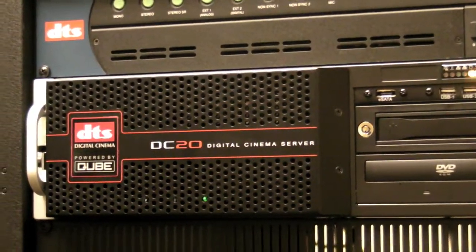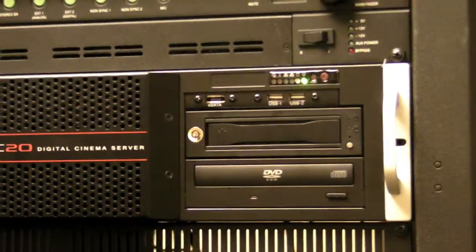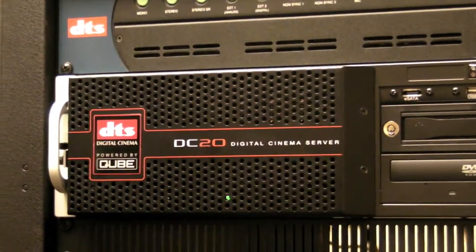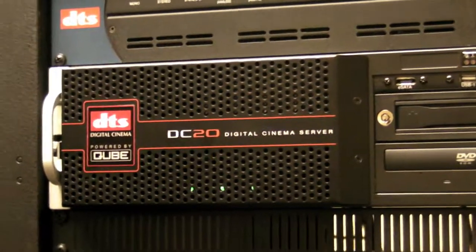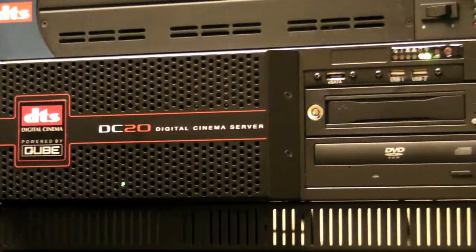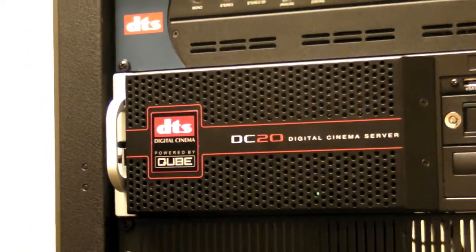Hello Cinematic Geeks. One of the most interesting announcements at the show this year is that DTS has partnered with Cube and now have a DCI solution, which definitely changes the landscape for DTS. It's an extremely important announcement and I'm quite pleased with it. It really improves the options for us as cinema owners, so I'll let Sperling tell us about this.